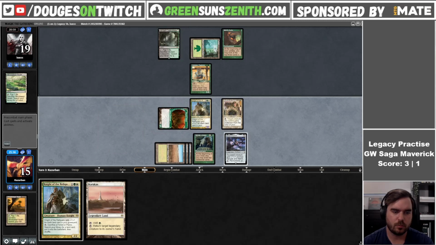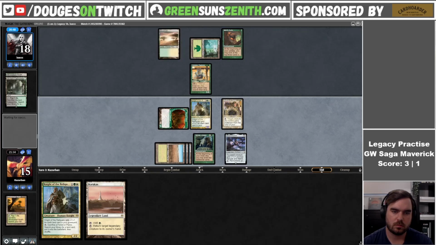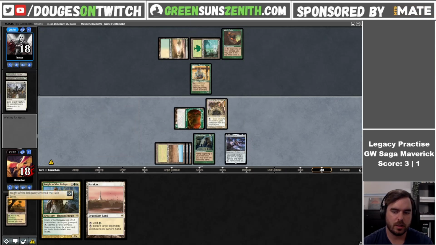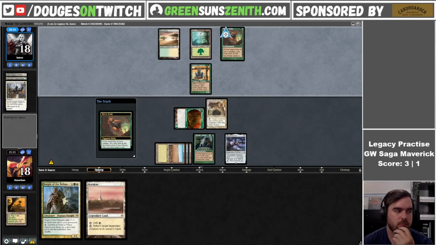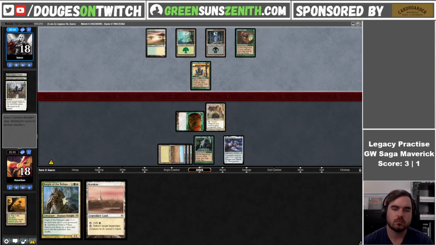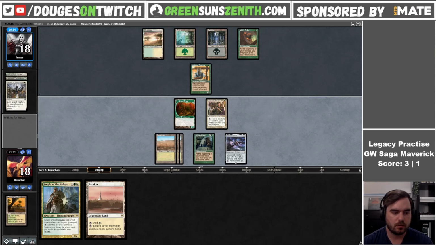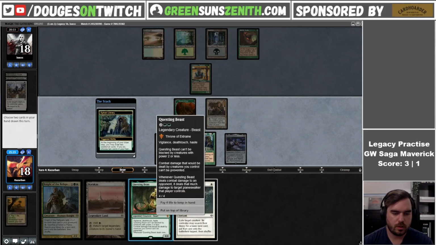Going to really try to dig for that removal spell. But a Deed here would be pretty bad. It makes me feel a little bit better that they don't have some sort of go-wide removal spell like Pernicious Deed or Toxic Deluge. Wow, nothing. Put on top, pay for this.